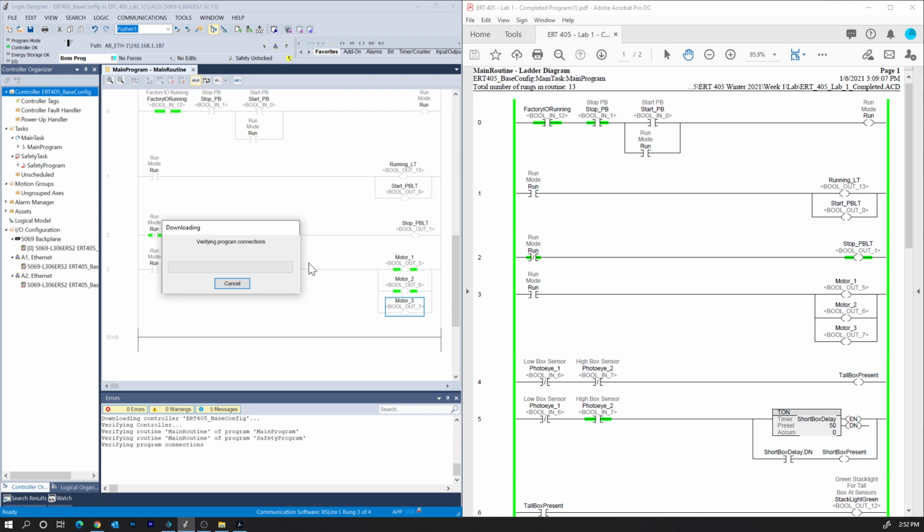Okay, the other thing to know is when I do this download and it stops the PLC, it breaks the connection to Factory IO. So if you were already connected and you do a download in the middle of that, we might have an issue trying to reconnect. It might not reconnect for you automatically, so you might have to cancel that connect, like disconnect and reconnect. There is a check mark that says try to connect automatically, but it doesn't always work. I like just going with the manual connection.